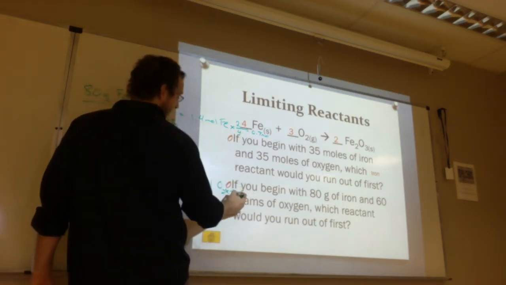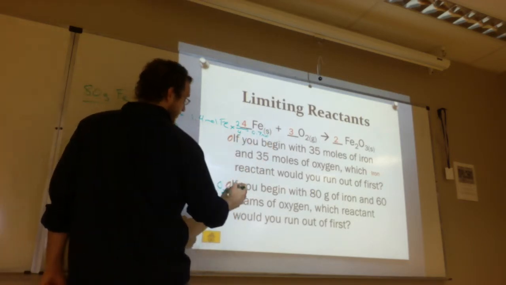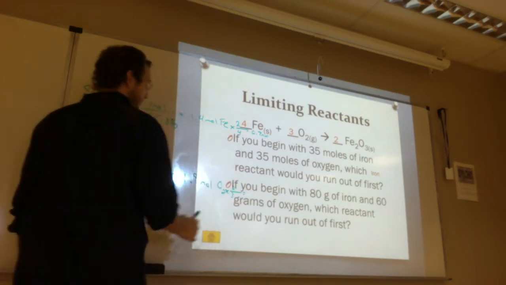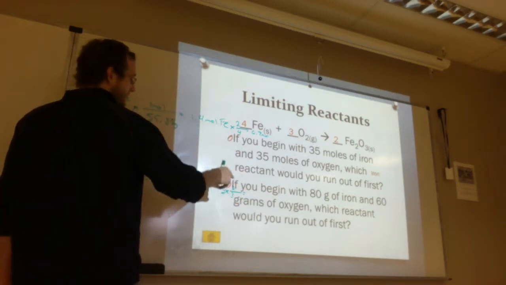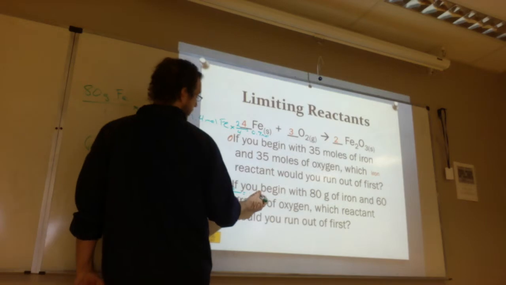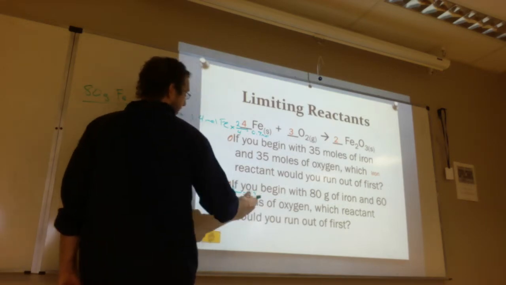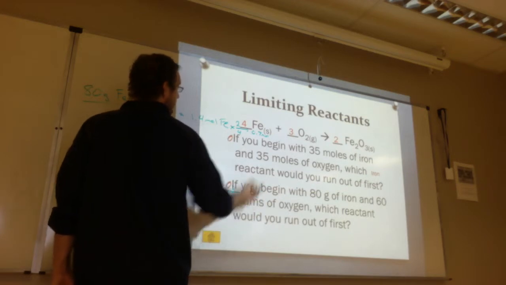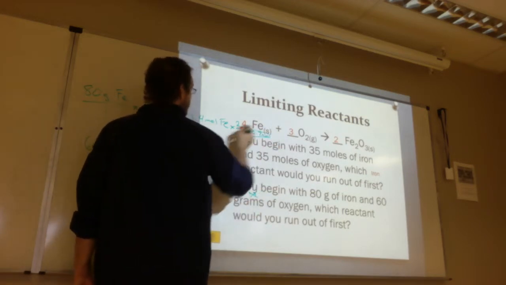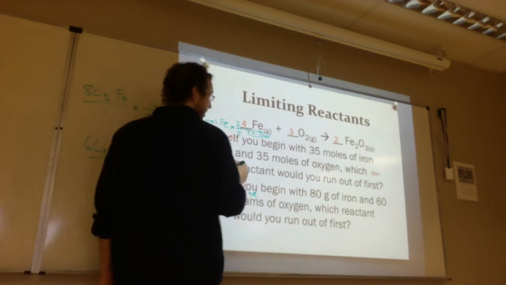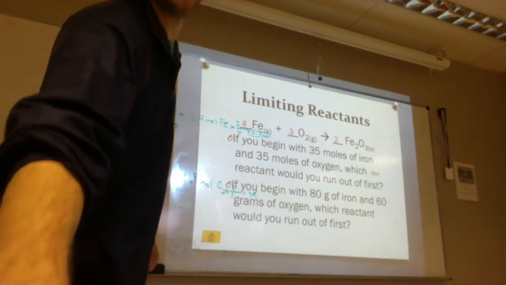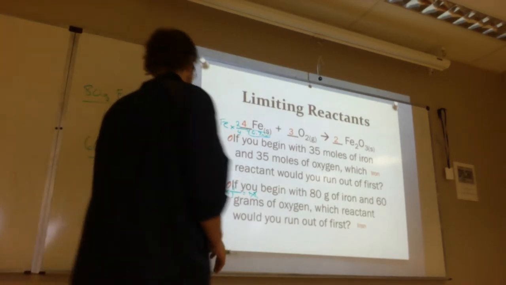For oxygen, we'd have 3 moles for every 2 moles. Sorry, I'm leaking into the problem here just a little bit. So 1.9 times 2 divided by 3, you get 1.3. This one's making excess. We're only going to be able to make this much of our final product. It is going to be iron that runs out.